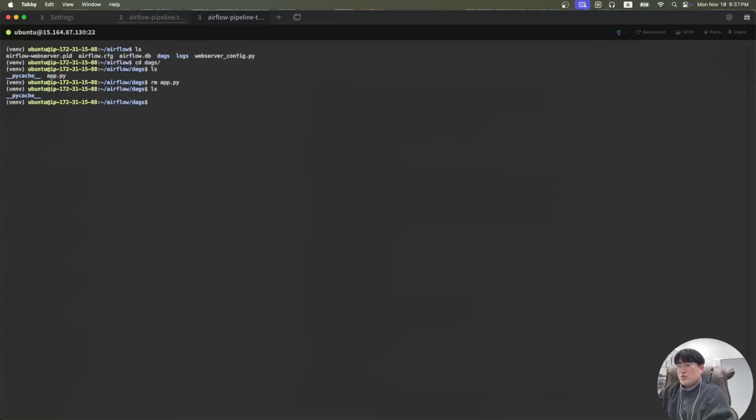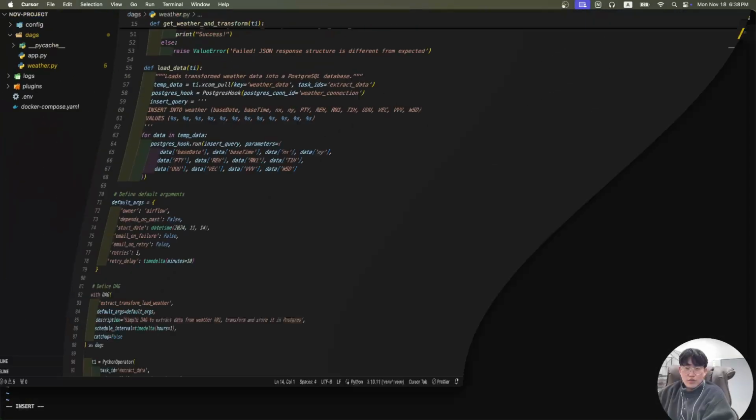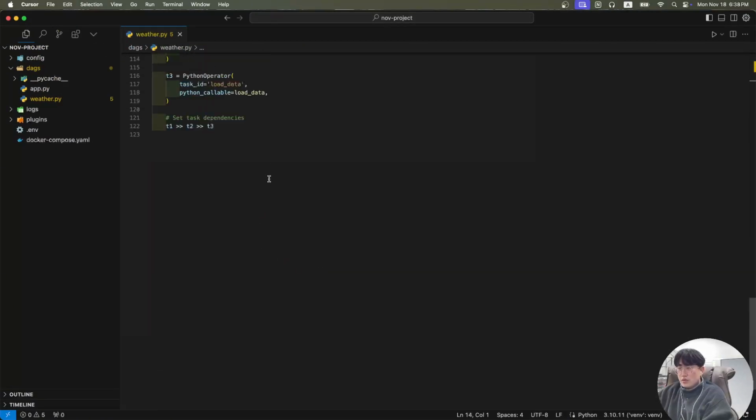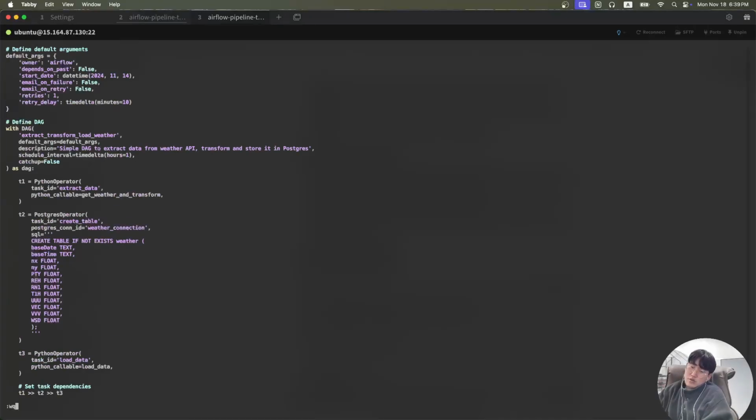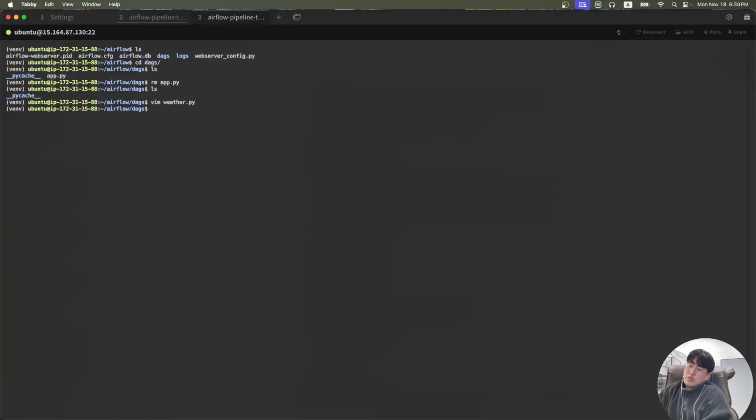So I came to the dags directory, and we can create one Python file. We can give it weather.py. Once we create the file, we copy all the contents and paste it, and cat it to see whether it is created. The file is created.